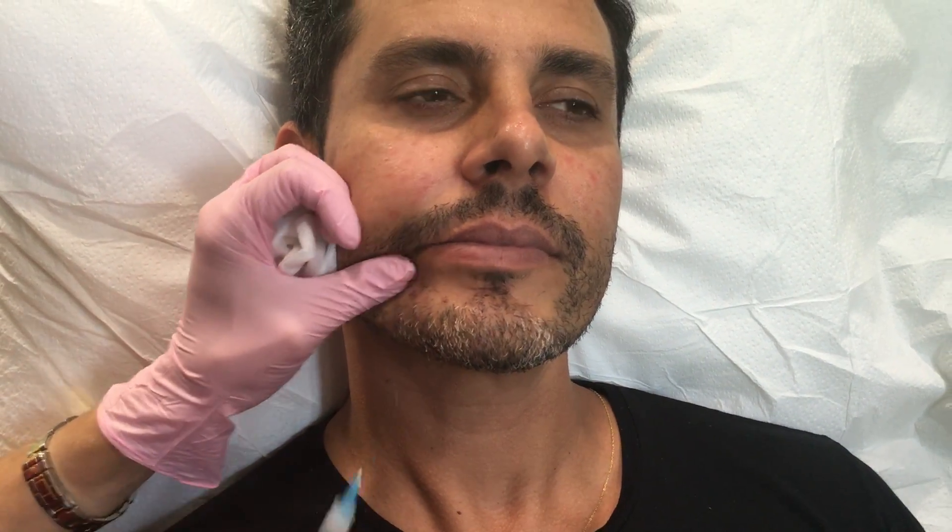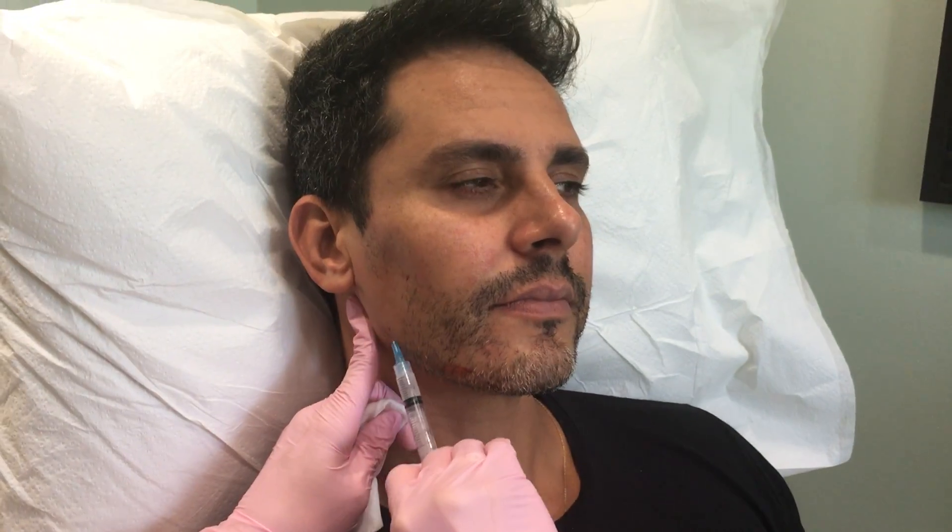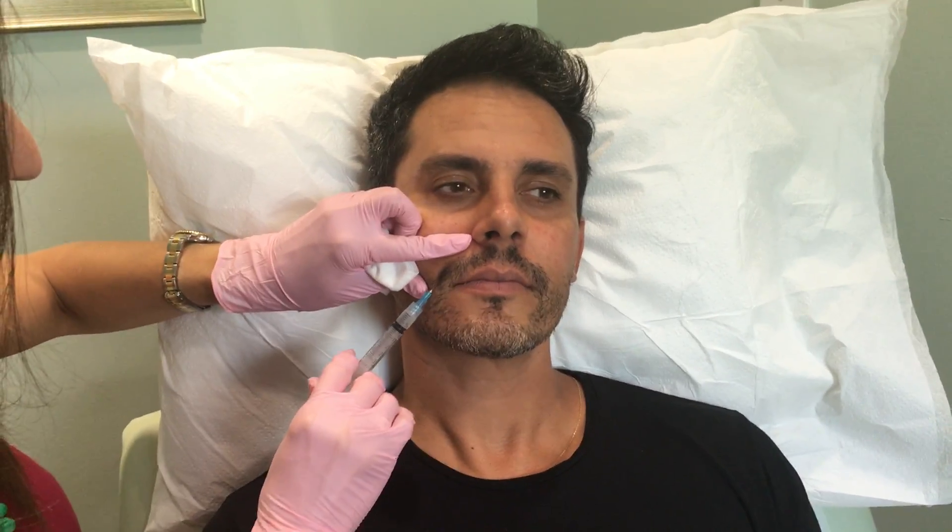It's nice to have a defined jawline and mandible or chin in men because again, it's masculine looking. As you can see, we've created a little lift here because his mouth corner — as young as he is — he's starting to come down a little bit. So on this side it's kind of going up and we're removing that sunken look that was causing a little bit of sagginess in here. I might go a little bit back in the jawline and give him a little bit more lift through there.